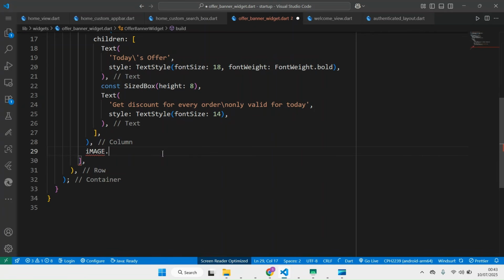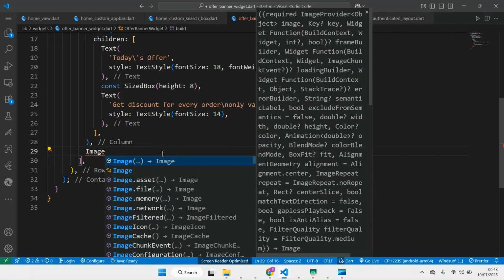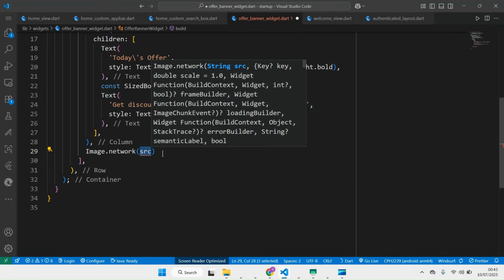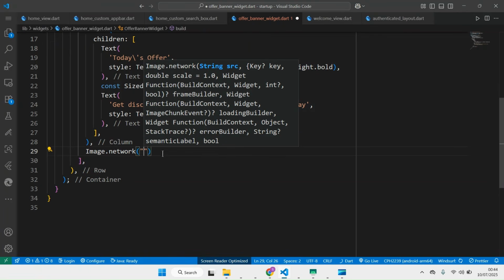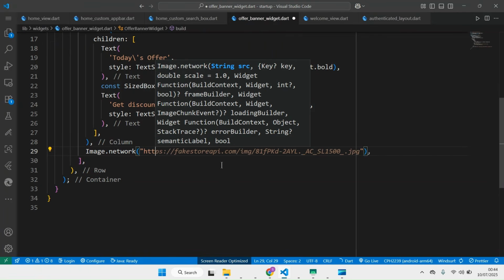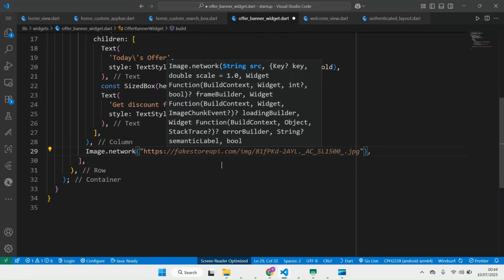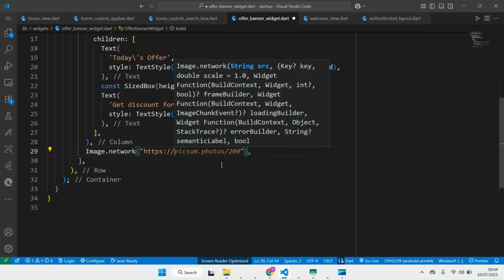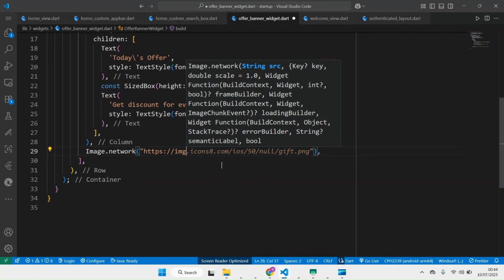Image dot network, like this. So we want to get an image. I want to show you the URL. So I can do HTTP. This is the stuff we use for development, HTTP for testing.